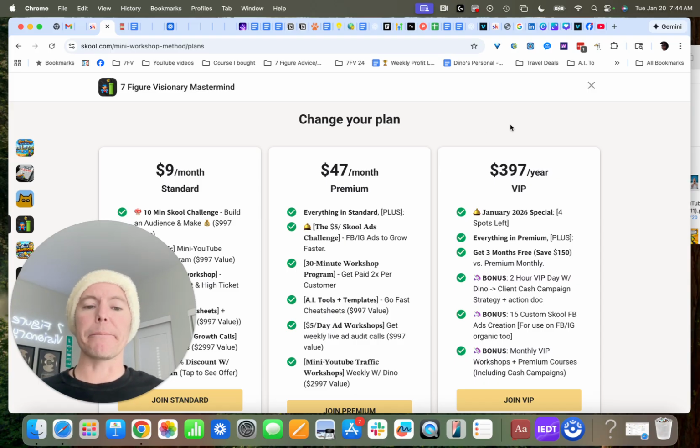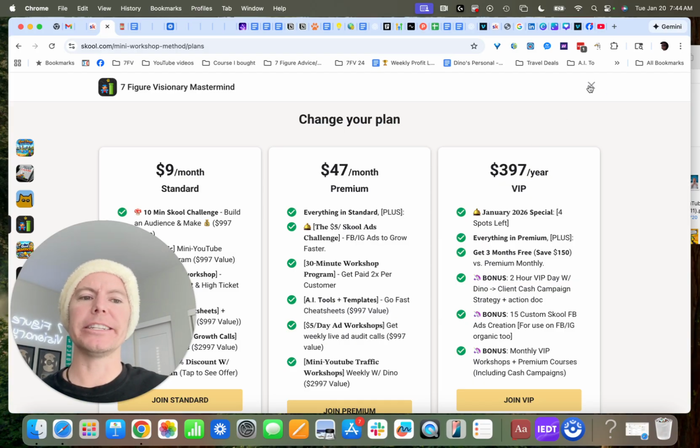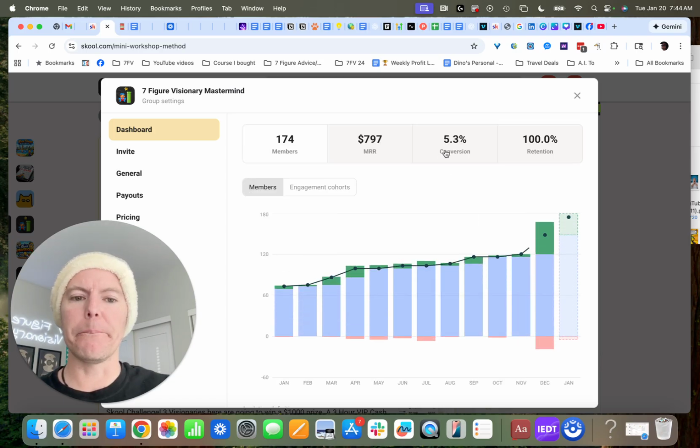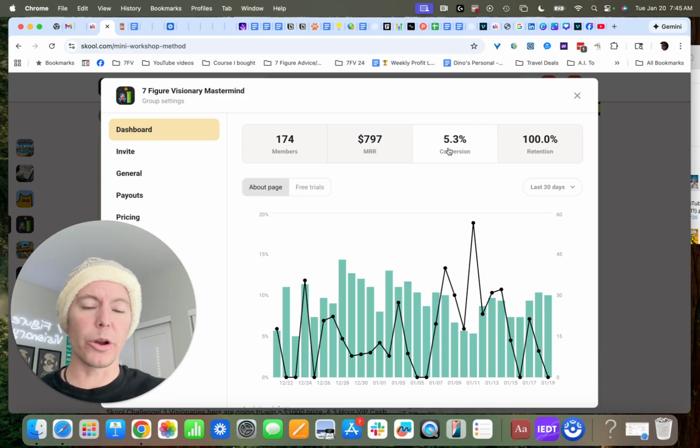And here's what I would recommend: once you're on tiers, make sure you run this model for like 2 or 3 weeks to get some data. Dino, what does that mean, data? What kind of data am I after, and why is that important? Well, data in terms of what is your about page conversion percentage. So if Skool gives you a really nice conversion percentage, this is how many people are joining your community based on how many people are visiting your community enrollment page. And that community enrollment page for you is your about page. And so people come to your about page to read about your community and decide if they want to join.